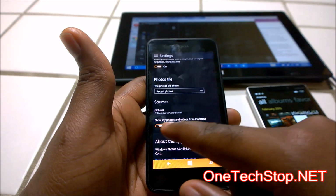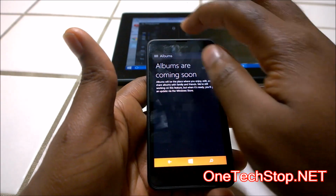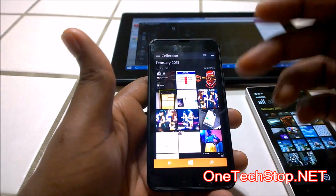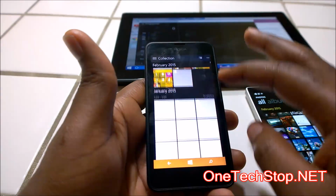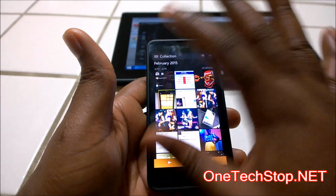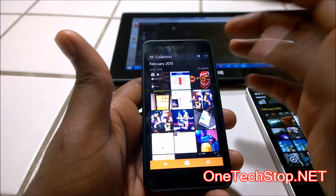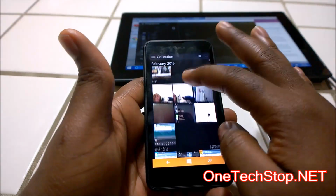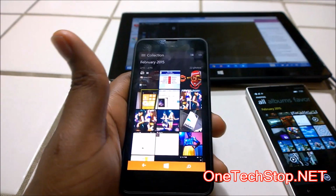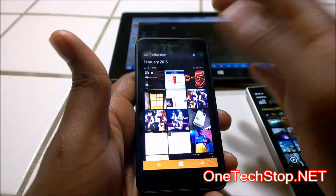You can also choose to show your photos and videos from OneDrive. So if you notice, if I go to my photos here, collections, some of these photos aren't actually locally on my phone. These are actually being grabbed from OneDrive straight to my phone, which is really nice because then you have one hub for your online photos and your locally stored pictures too. So if you see a OneDrive picture, you can select it, and if you want it to be available offline, maybe you can just make it available, like download it to your local storage on your phone.